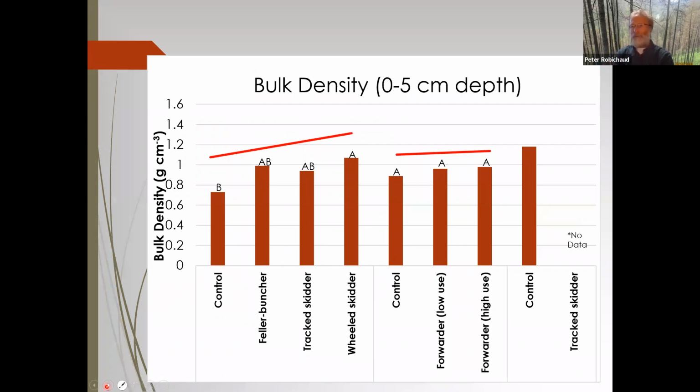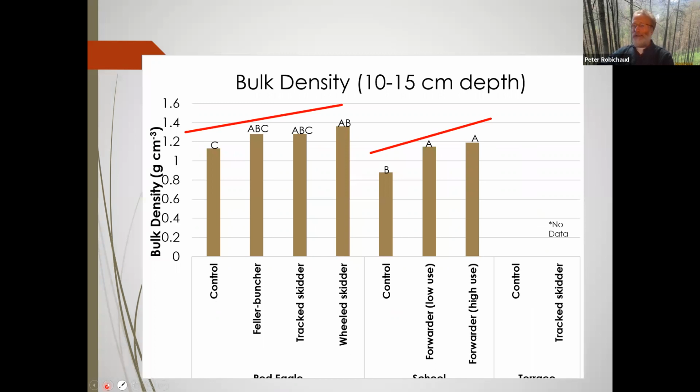Okay. Before we do that, let's go over a couple other little details here to add to that story. Bulk density. Here at the surface, we can see that as we do different types of equipment on the ground, we increase that bulk density. What I talked about is that if we increase the bulk density, we reduce the infiltration, right? Because we compact the soil. Water isn't going in as fast, we get more runoff. Here's the data to help support that. And then here it is down deeper, 10 and 15 centimeters. So that bulk density isn't just at the surface, it's down deeper because of the weight of that equipment.